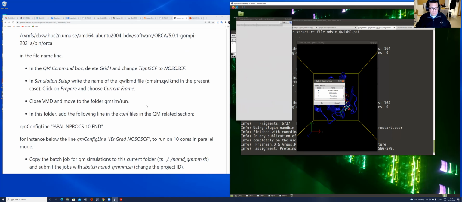It instructs me what frame or what snapshot I want to use. I will choose the current frame, which was the last step in the simulation.